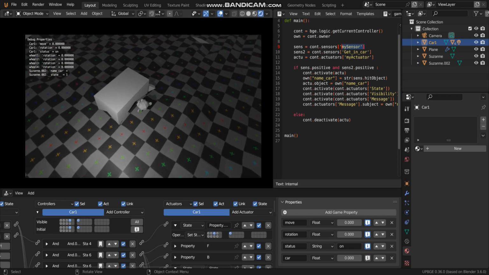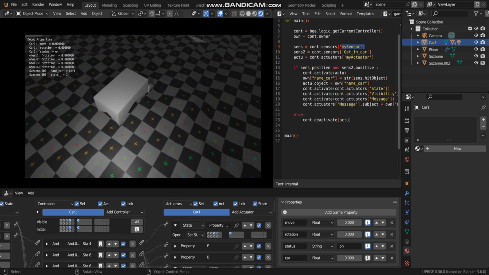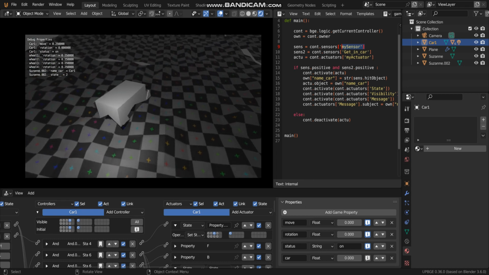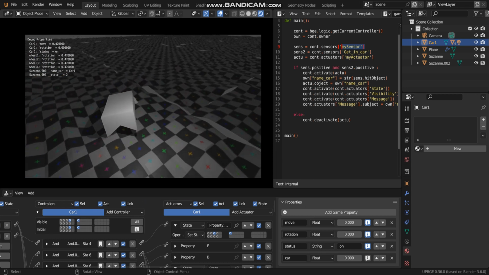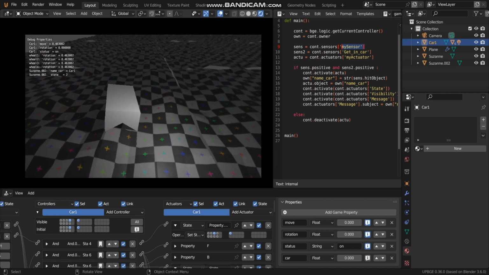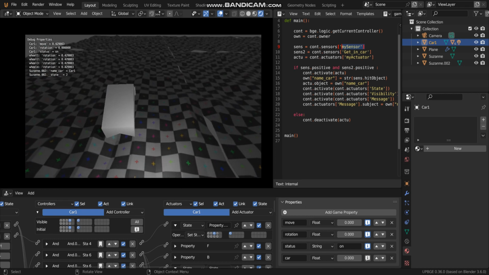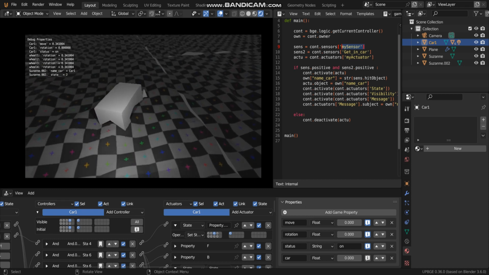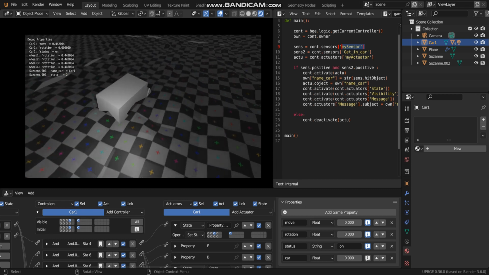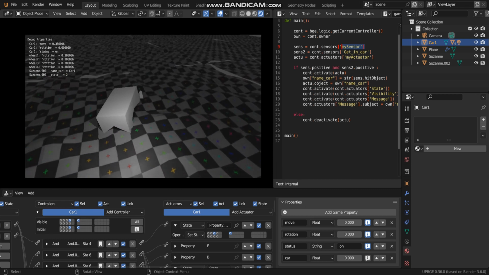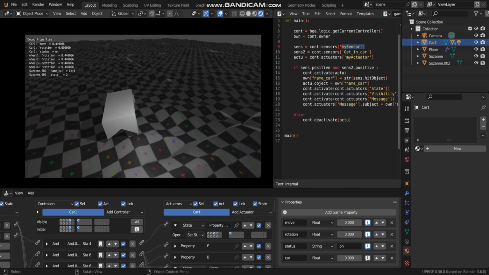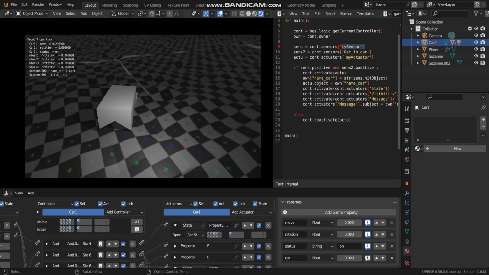Okay, hit F on the keyboard. This is the character driving a car.